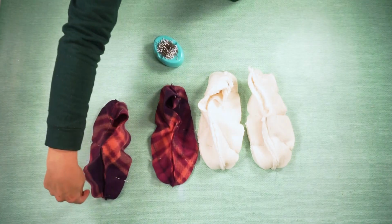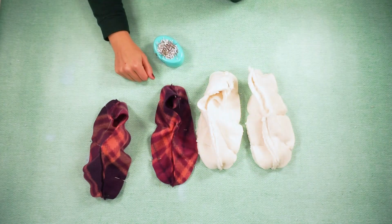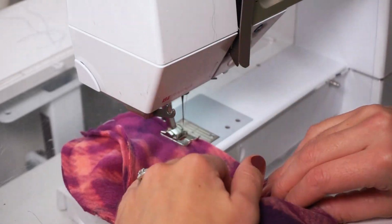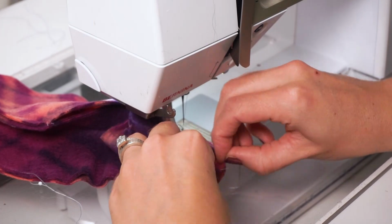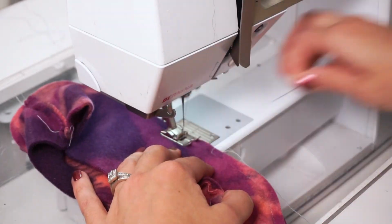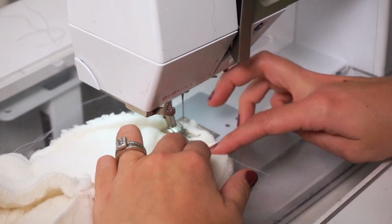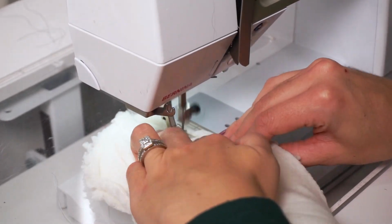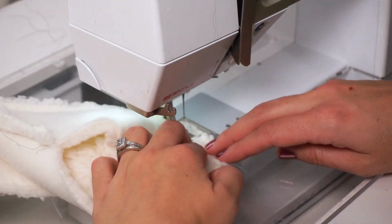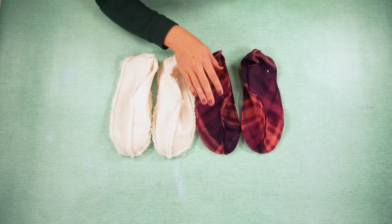Once these are all pinned, you're going to sew around each slipper with a 1/4 inch seam allowance and back stitch when you start and when you stop. So all of the separate slipper pieces have been sewn, and so it's one entire piece.